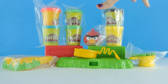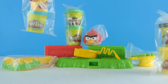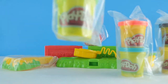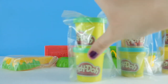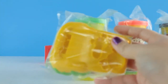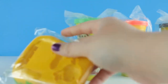We have 6 Play-Dohs, one yellow, one black, one pinkish red, one blue. We got 2 green of the same color, it looks like. It's not darker or lighter, just 2 of the same color green. We got some molds for the birds.